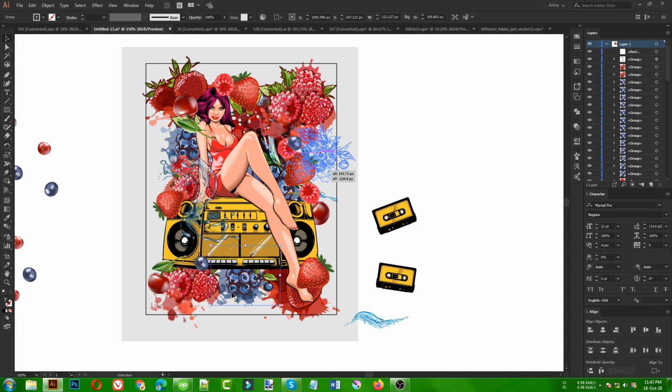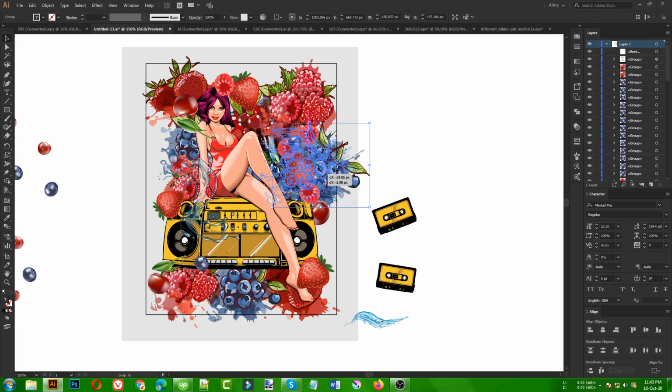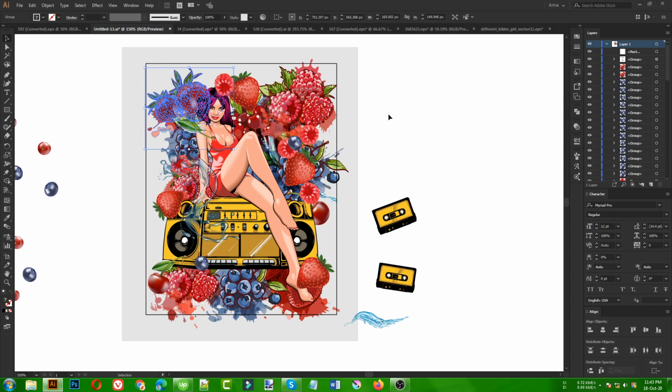So that is good for me. Now I need to select this one, and then I can make it bigger to fill this area, that is good for me. Then again, if I select that one, I can make that one bigger too, but I don't want anything to cross this gray rectangle area, because that is the final area of my design. So that is good, guys. Okay, I will add some text on the top area, so it will look better for that area.